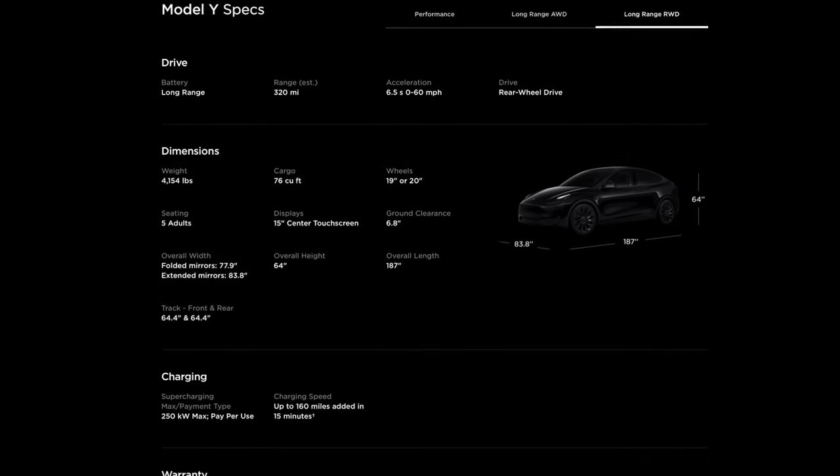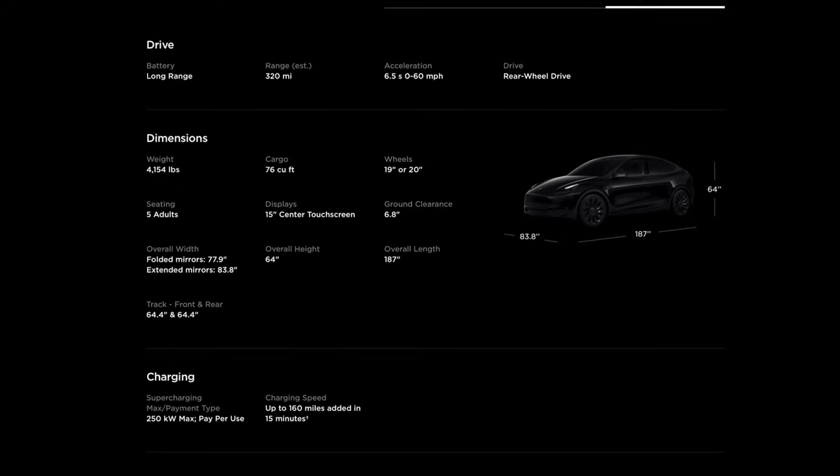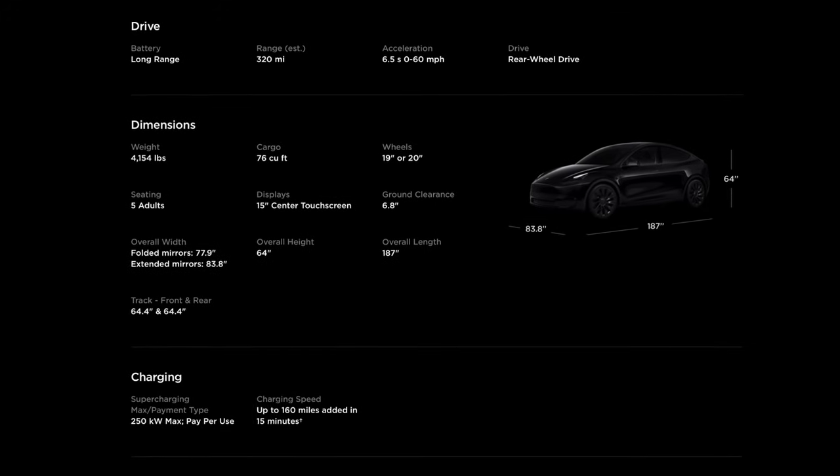I wish we could have a clearer, fairer test cycle listed on the website, because I'm pretty confident that this option — which Tesla is now letting people either software-unlock via OTA update or buy straight from the factory — is only $2,000 more than the standard range, so I'd say it's absolutely worth it, just for the fact alone that it can peak at 250 kilowatts. And this is a Panasonic-built battery pack, so it should have a pretty great charging curve.